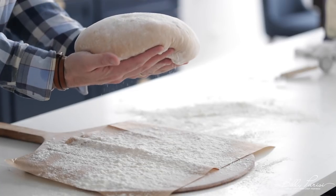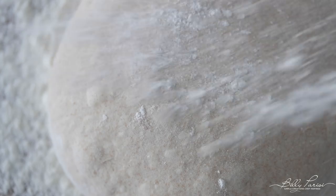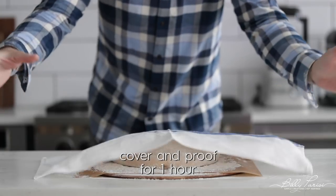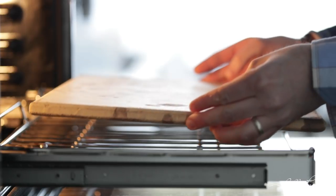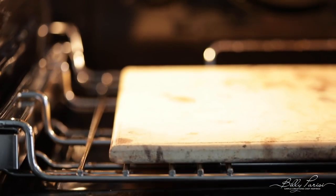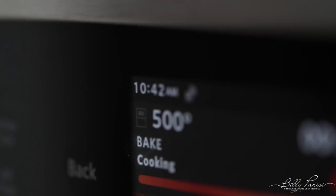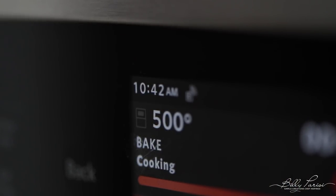Go ahead and set your dough right over top of the parchment. Sprinkle it with a little flour, add a kitchen towel to the top, and let it proof for about one hour. While this is proofing, go over to the oven and lay down a pizza stone right in the bottom. Get it up to 500 degrees, just like all the other bread dough recipes. If you don't have a pizza stone, flip over a cookie sheet tray — it's totally fine. Just preheat it and make sure it's very, very hot. That is important.